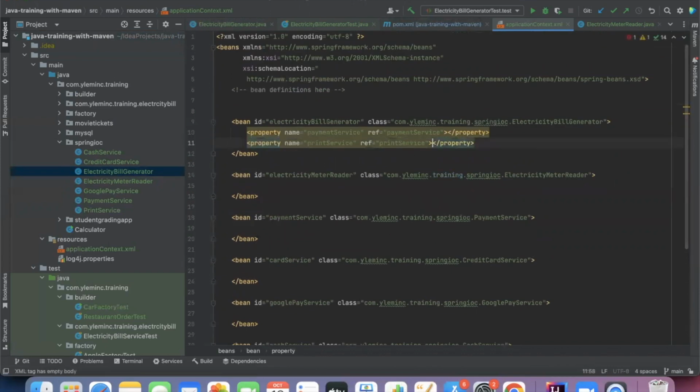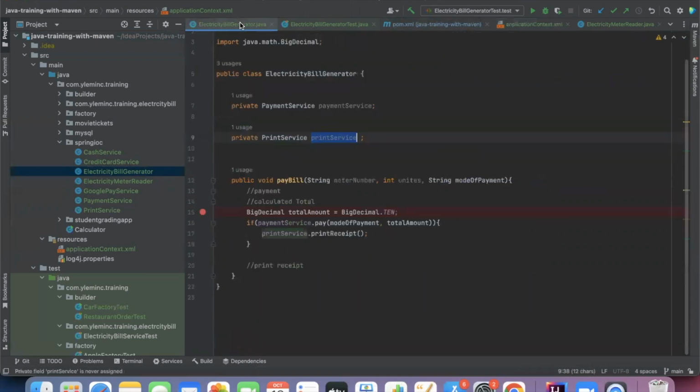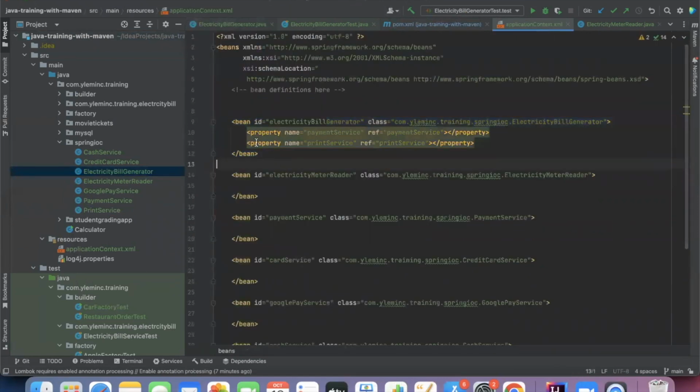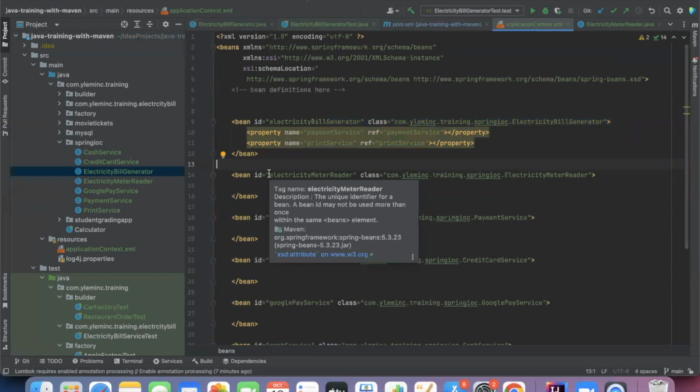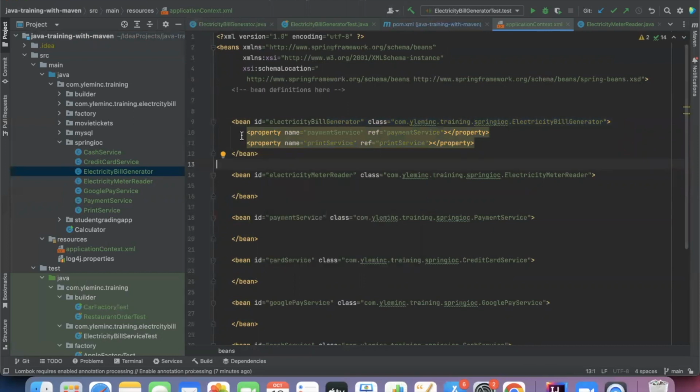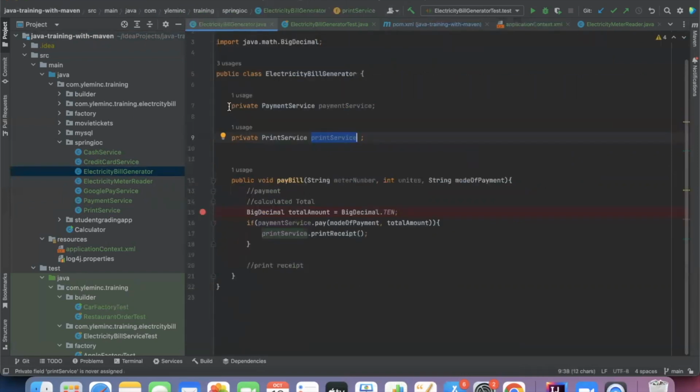So I created exactly whatever properties are there in my class. This is the way I'm giving instruction to my Spring container. I'm telling the container, when you are creating this one, also create these two properties and put them here.